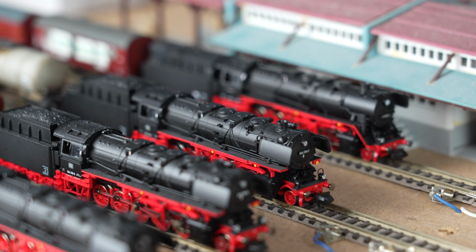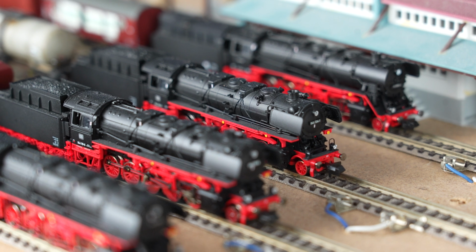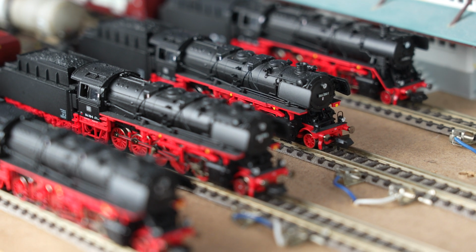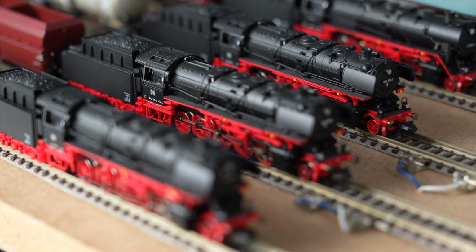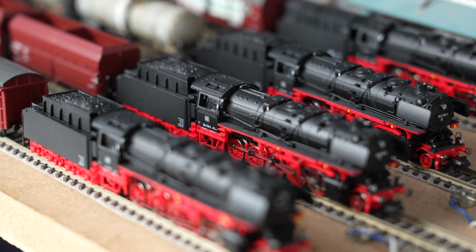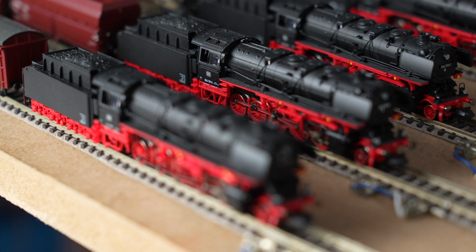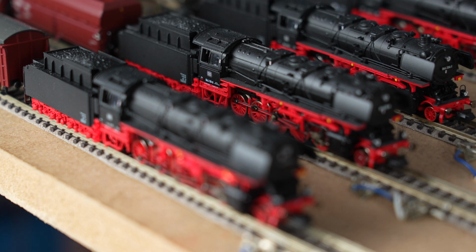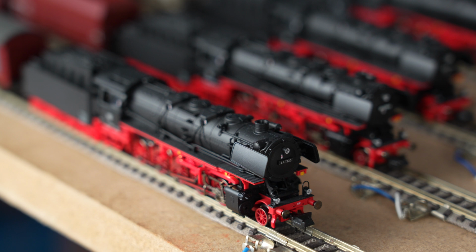That one at the very back there, this is a Deutsches Reichsbahn one, and that's an oil tender on the back. So that's the difference. There's a slight difference between all 4. And the newest one that you can see at the very front there, that's my newest locomotive that I bought. The item number for this, which is the new one which came out about 5-6 weeks ago, it's 714479, and it's slightly more technical advanced than the other ones that they've produced.